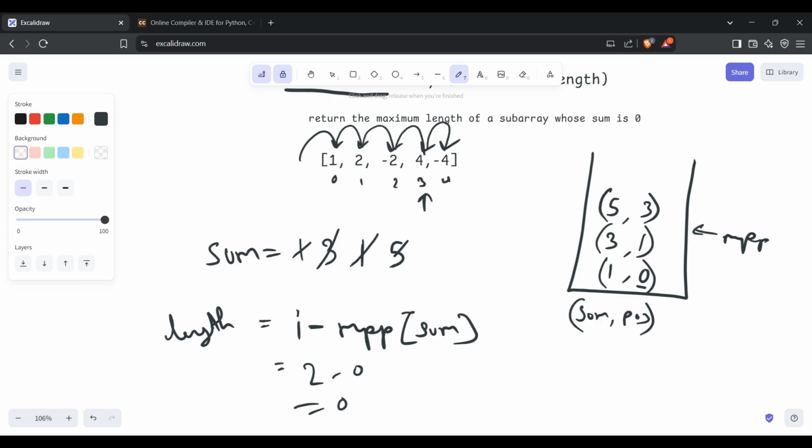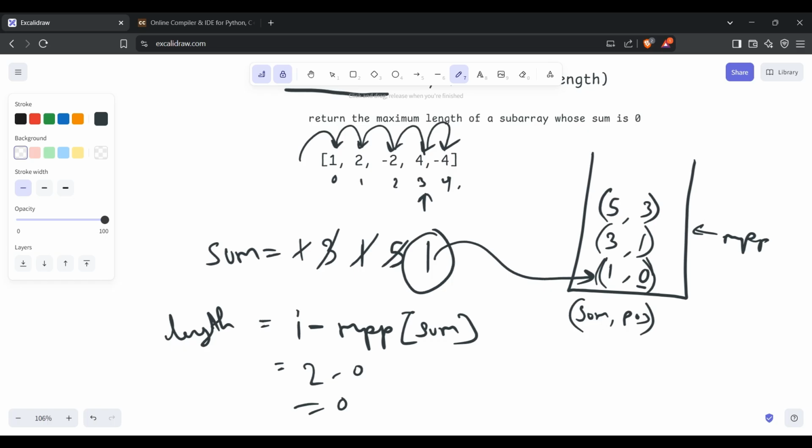Therefore 5 minus 4 is 1. We can again observe that 1 was found at the 0th index. Therefore we can tell that again we have found a subarray whose sum is 0, as the sum is found again in the map.